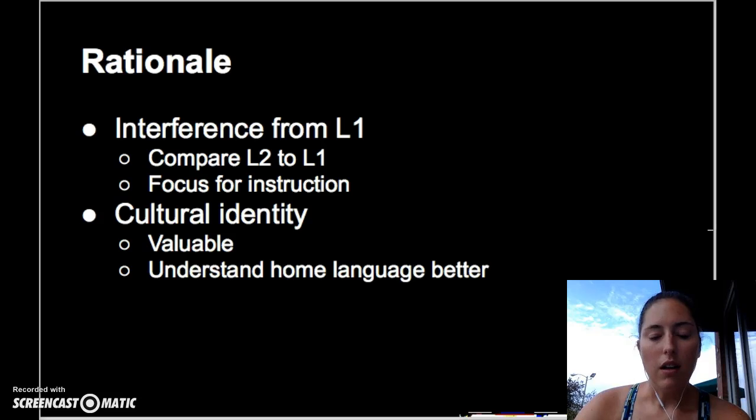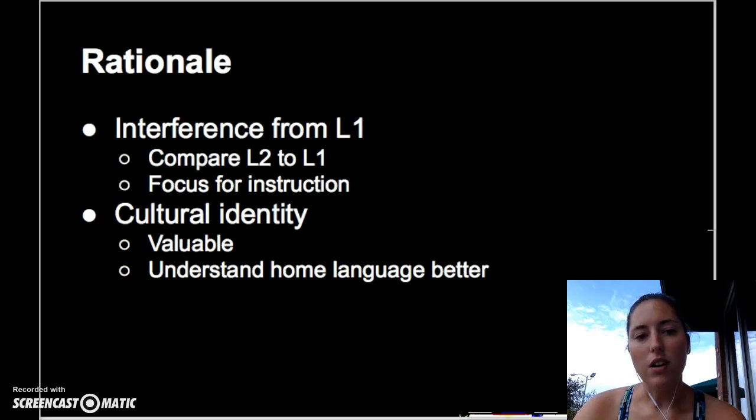Secondly, acknowledging, even sometimes including, the home language in the classroom shows students that their identity and culture are valuable and that they are valued. We never want to imply that someone's home language is bad. A better method is to teach that languages may have different uses or different contexts, and academic English, as we've learned, is the language of class instruction, and so we just want to make sure that they have all the tools that they need to succeed.